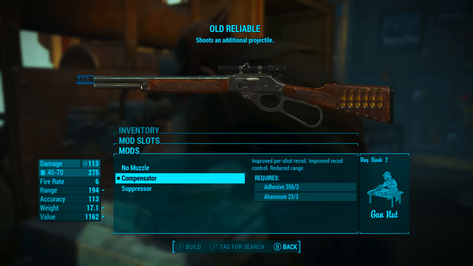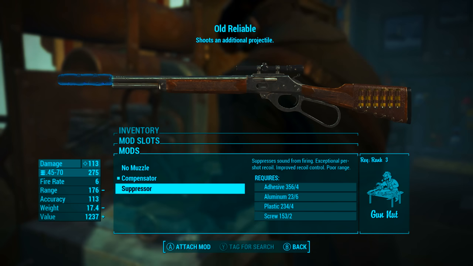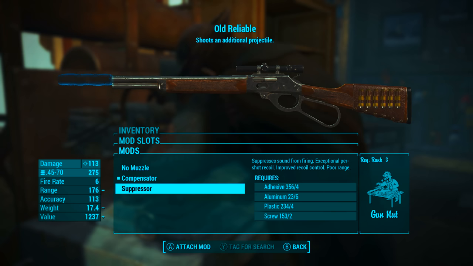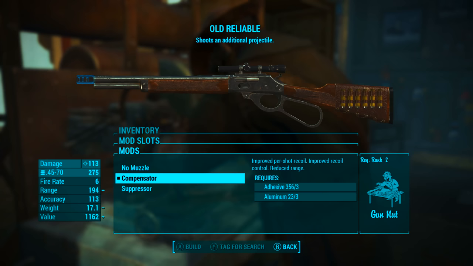And finally, I'm going to be going with the Compensator, which will increase the accuracy by 1, but reduce the range by 8. As we can see, it gives improved per-shot recoil, improved recoil control, and reduced range. You could of course, rightfully so, argue that the Suppressor is a better choice, which does exactly the same thing, but it also reduces the range by an extra 18 points, but of course it suppresses the rounds, so it's much more likely you will remain stealth while firing at enemies. But hey, we've got Old Reliable, who needs to suppress the fire. And of course, I just prefer the sound of a non-suppressed rifle. But the Compensator does also give that extra range, meaning you can reach the enemies that are on the horizon.